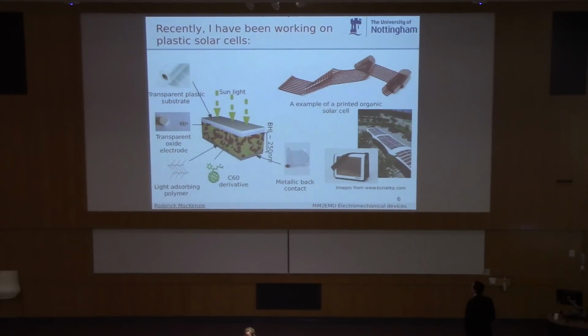So I'm interested specifically in a special type of solar cell called a plastic solar cell, that has basically got very, very low energy components. It's made of plastic, which is basically very, very cheap. You make it by effectively depositing this mixture of polymer and this ball-shaped molecule onto this plastic substrate. Because this thing's flexible, you can include it in clothing very easily. You can put it on parking lot roofs very easily. So this is what I spend my life doing.